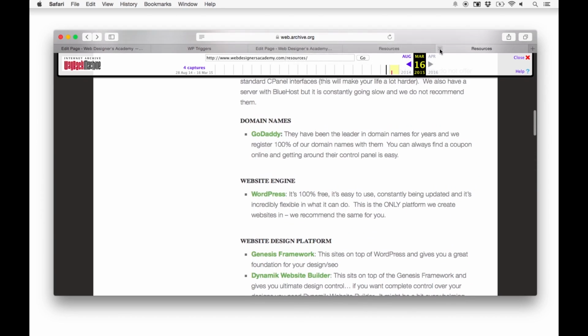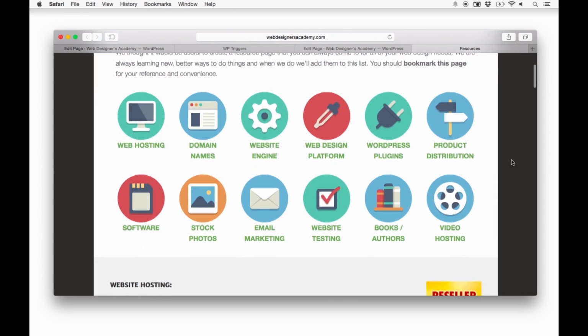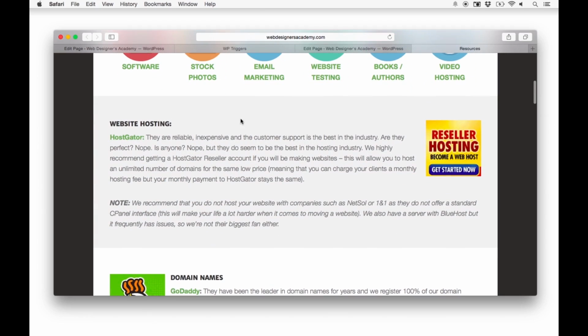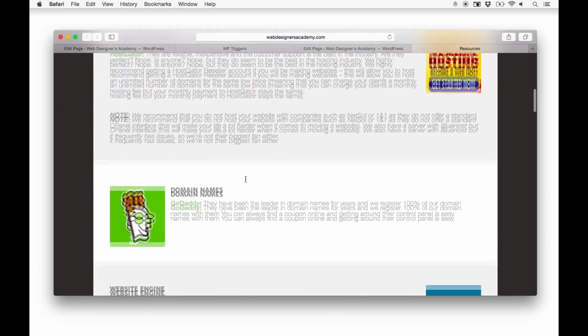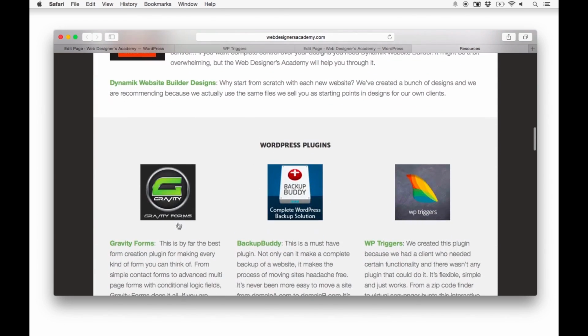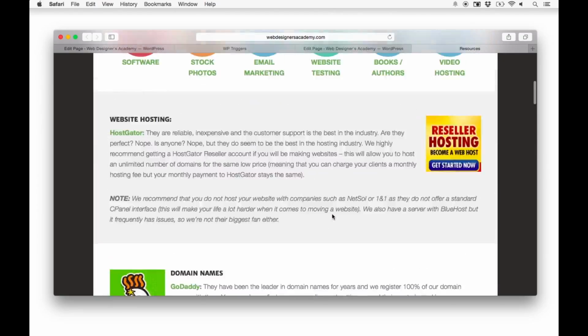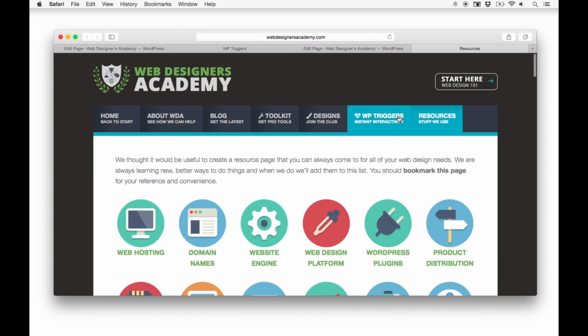So let's close this. Let me show you what it looks like now. We have an icon for each section, and of course each section bookmarks down. And each section alternates a light gray color and then a white color. We tried to put at least one picture in each section. In some sections we split into 3 columns. So it's a lot more visually interesting. Let me show you how this is done, and it's really easy.